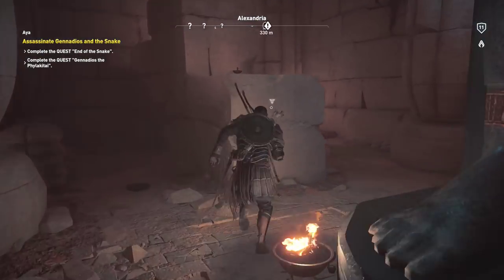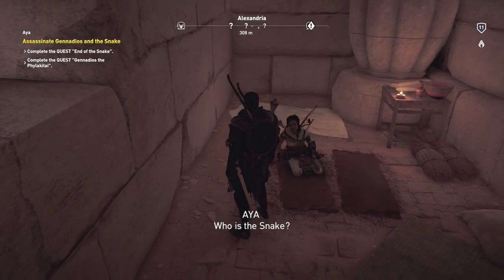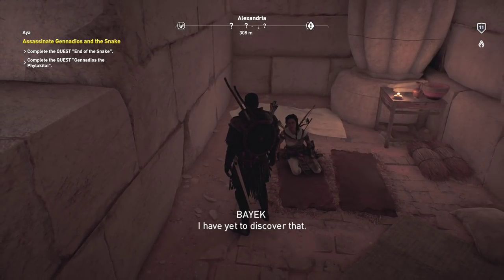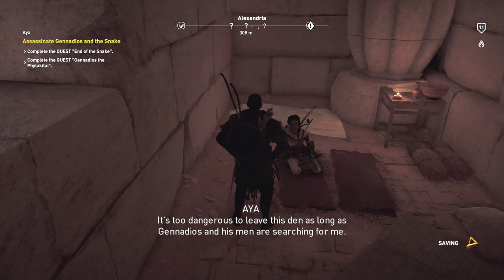Let's see if we can talk to her for a little bit and see what she has to say. Who is this snake? I have yet to discover that. The clue must be there in the palace. Search for the seal found upon the letter. It's too dangerous to leave this den as long as Gennadios and his men are searching for me.